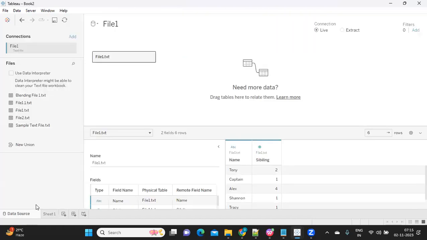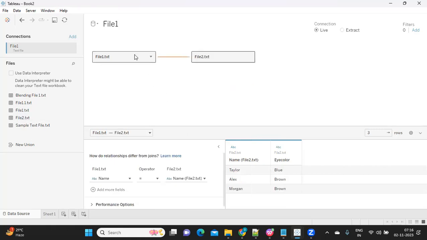Now, if I go to data source again, I'm taking file two and simply dragging and dropping my other file. You see, it is automatically establishing a relationship between these two files, and it is able to find the common data type, common field that is available. So this is called a node. Okay, so you see here, relationship file one to file two, cardinality is many to many, related fields is name to name. Now I want to see what would be the results here.